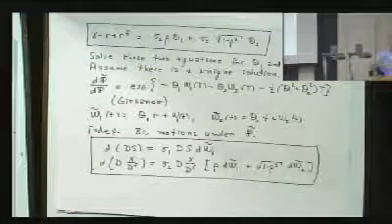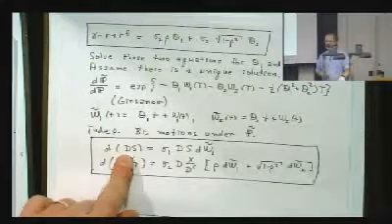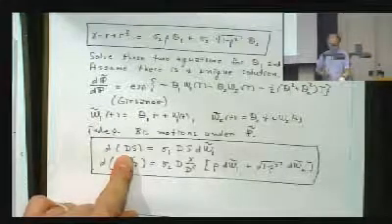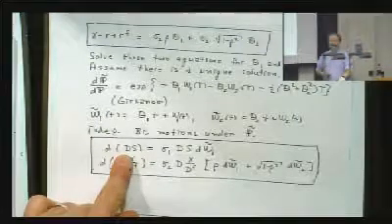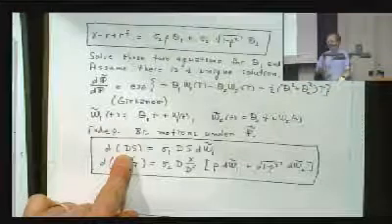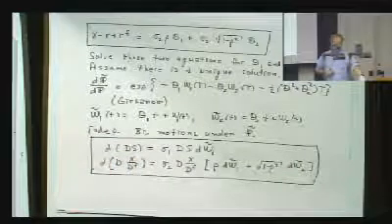Is everybody okay with going back like that? If you have this, you use a product rule. You multiply this by e to the plus rT, because this d is an e to the minus rT. So you multiply by e to the plus rT, take the differential using the product rule, and you'll go back to this equation.